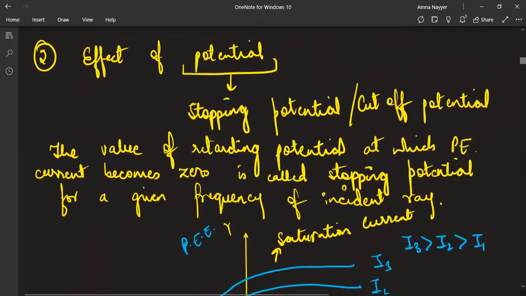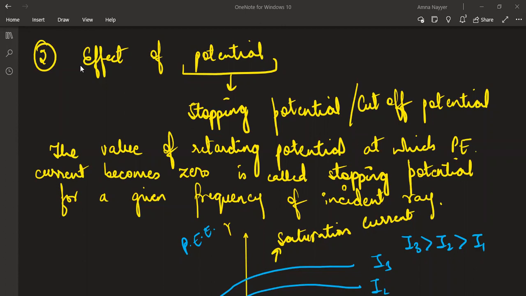So this was the stopping potential or cutoff potential which I was saying. The unique point that was not discussed at that time is that this is a retarding potential. You must have heard of retardation in 11th standard, negative acceleration or decreasing acceleration, right? So that retardation was negative acceleration, which was decreasing. Same thing, this is retarding potential, a potential that is decreasing.